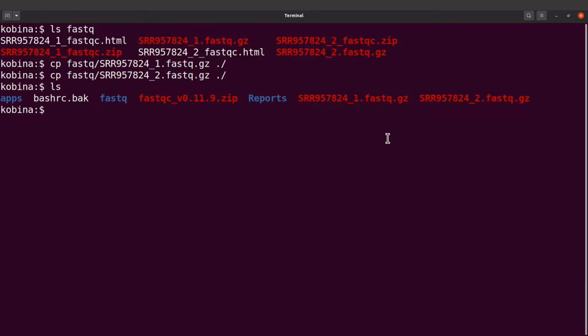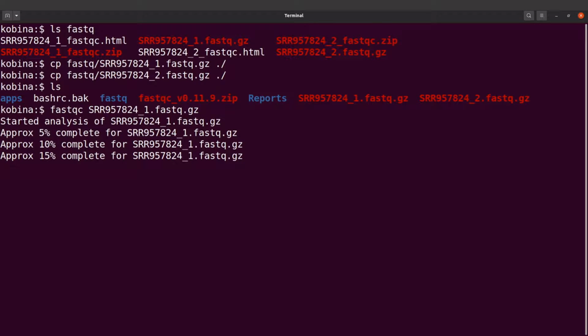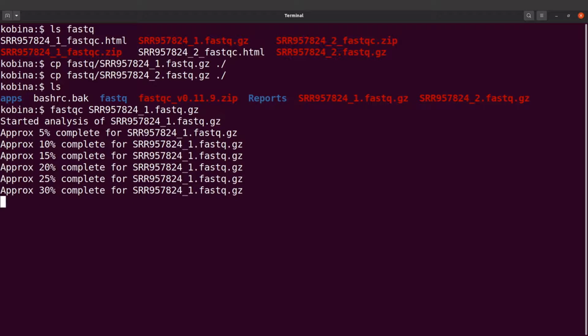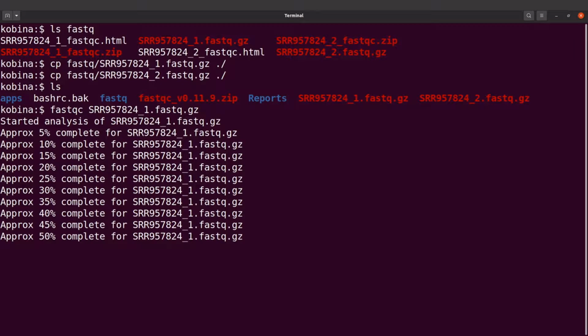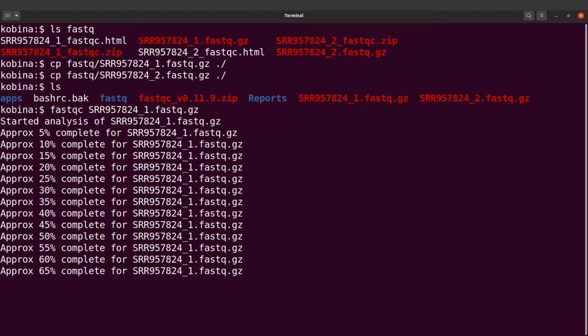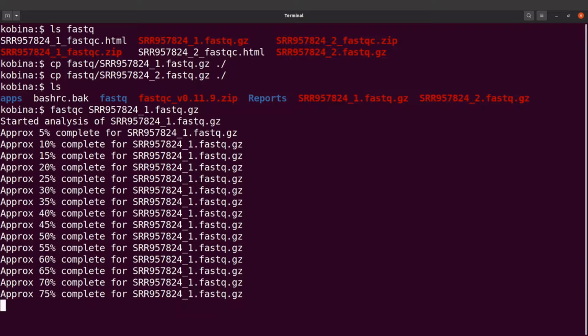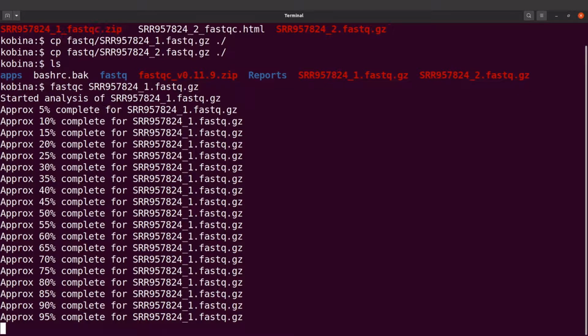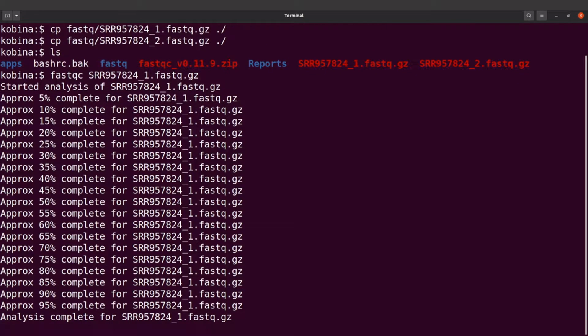Okay. So let's say I want to run Fastqc on just a single file, I just need to specify the file name. So I can say Fastqc and then I'll specify the file name, this one here, and then I'll run it. So Fastqc will also do the analysis for you. Okay, so this time we specify just one file. So Fastqc will just take that file and then the analysis will be done on just that one. So you can do it both ways. You can specify a single file, you can specify all files, or you can specify a number of files as well using some Linux commands. So that's about it. So that's also done.